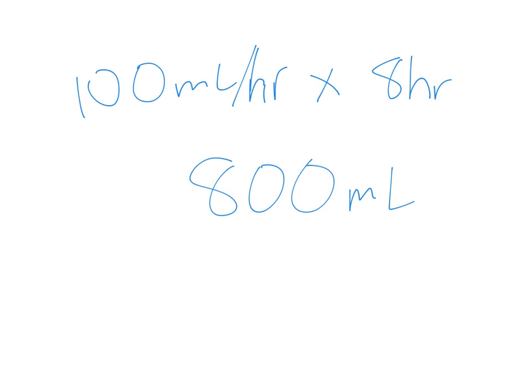So you can see a similar fashion is going to take place in number 13, D5W at 125 milliliters per hour for 12 hours. So I just take 125 times 12. They get 1,500 milliliters. And then down in number 14, the antibiotic solution infused over 2 hours at 75 milliliters per hour. It would just be 2 times 75 to get 150 total milliliters.